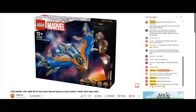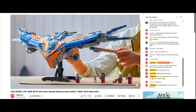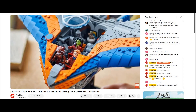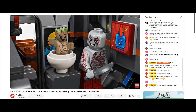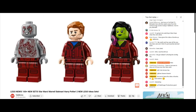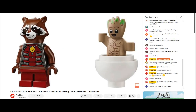Next, for Marvel, we've got the Milano Spaceship with 2,090 pieces retailing for $180. The ship at this scale is just stunning with the way they captured all the angles and curves. Around back we can see the engines, and there's room for all the characters inside with multiple interior spaces. This set includes five characters: Drax, Star-Lord, and Gamora — I love the arm printing on Drax — plus a new Rocket Raccoon and Baby Groot.